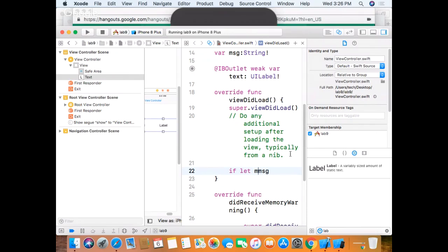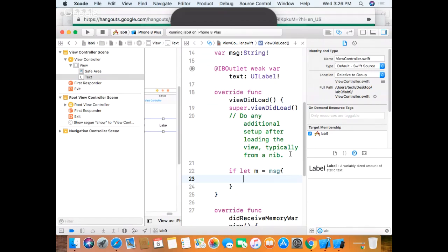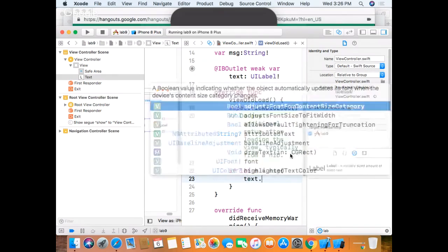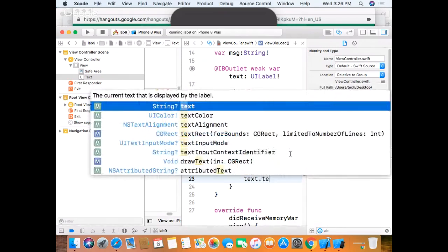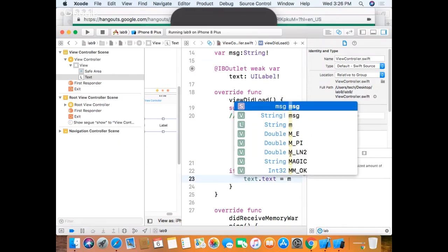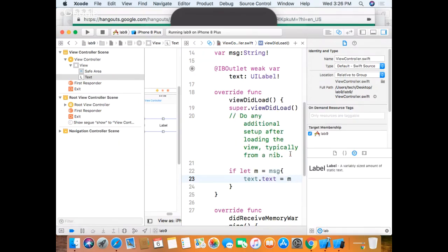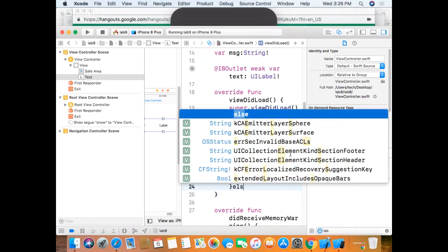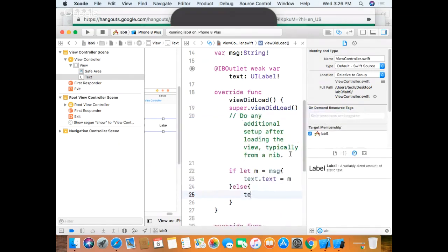If let m equals message, then text dot text will be equal m. And we're displaying the message. Else means that it's empty, so text dot text will be equal empty, and this way we'll know that no message was sent, right?